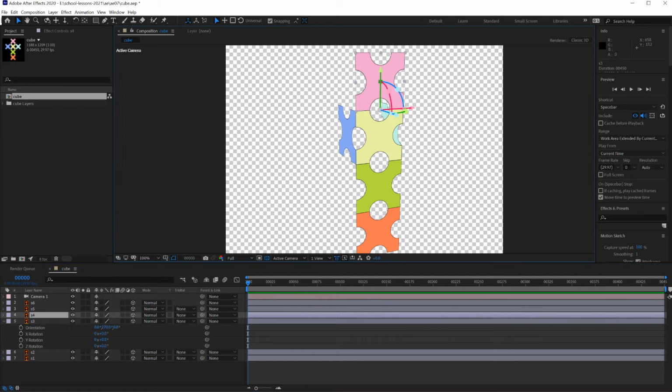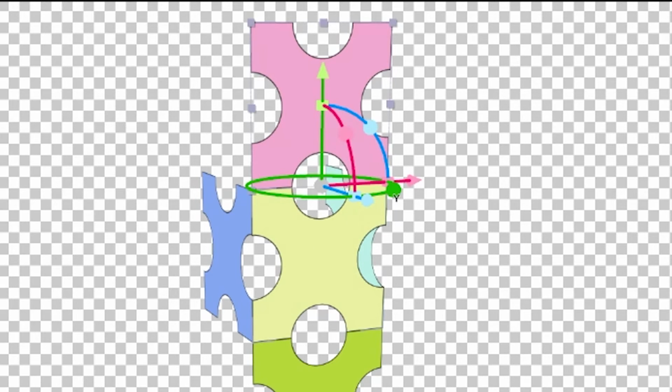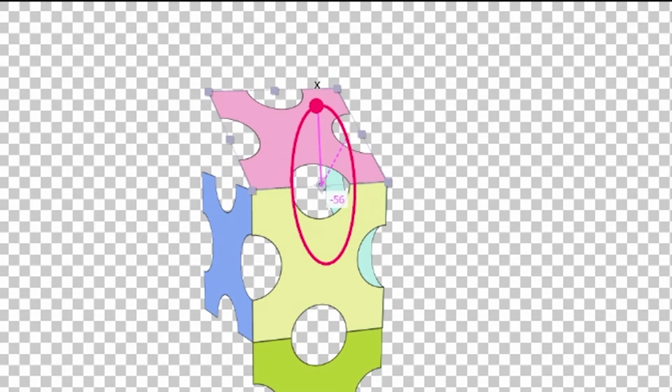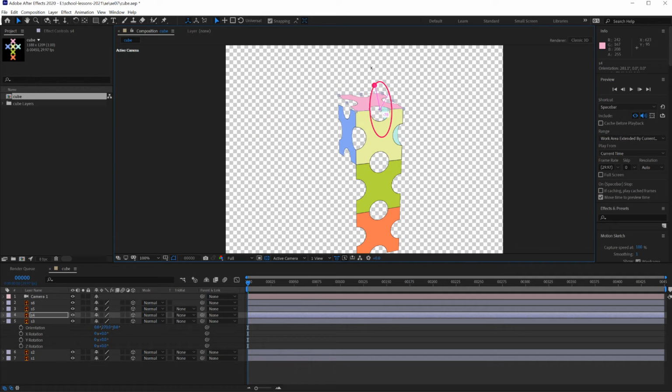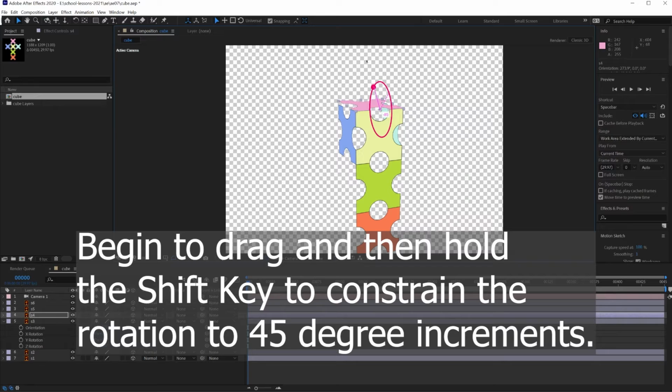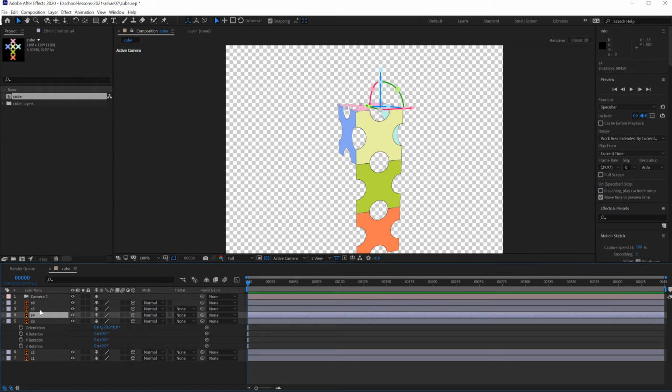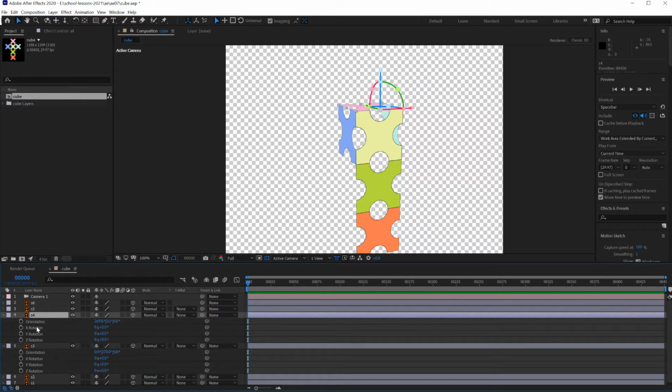Going to the top layer, S4. I'm not going to be rotating along the Y-axis. I'm going to be rotating along the X-axis. We already placed the pivot point right down here. Now just drag it down till you get some number like -90, which should be right there. Opening up this rotation, that should be exactly orientation along the X 270.